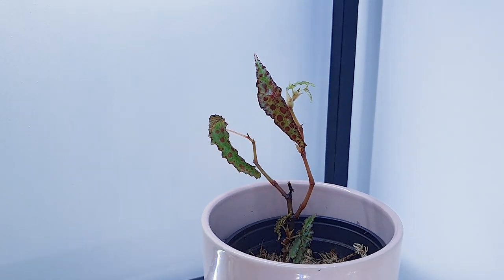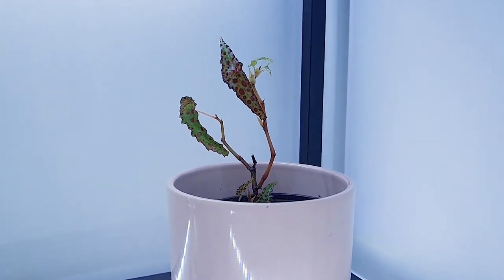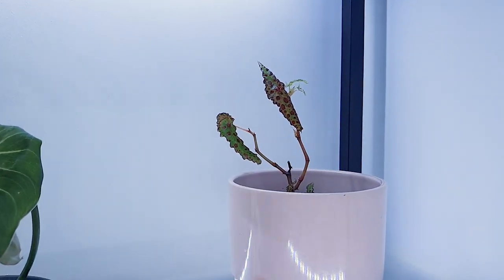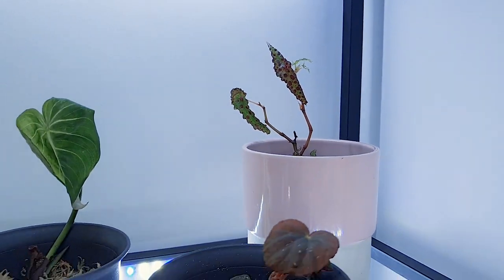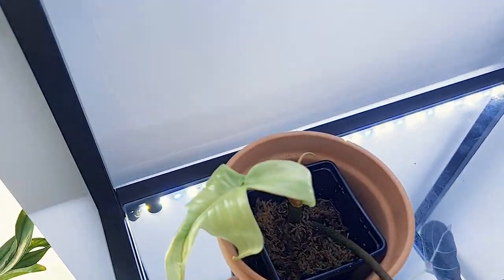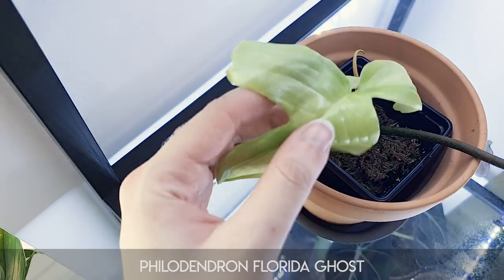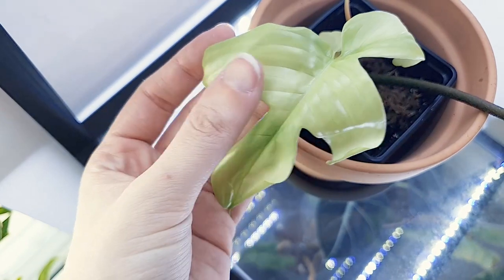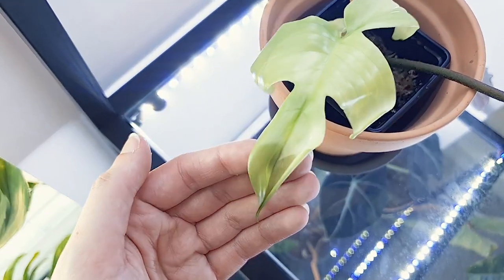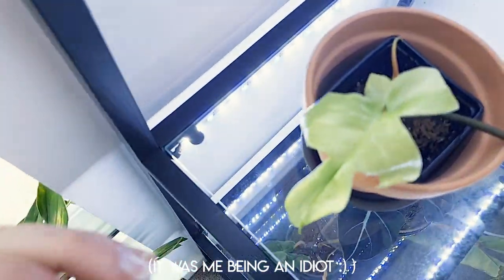This, however, is doing okay — this is another Begonia Amphioxus. There's some new growth behind the leaf there, and that leaf itself is just super awesome. I'm trying to grow that to maturity a little bit more as well — when these root enough, they'll go straight back in the biorb. Down here we have a Philodendron Florida Ghost cutting from my main plant. This interests me a lot — if you look here you can see what looks like variegation on some parts of the plant in a couple of places. I've never seen it happen with any of my ghosts, so we shall see.